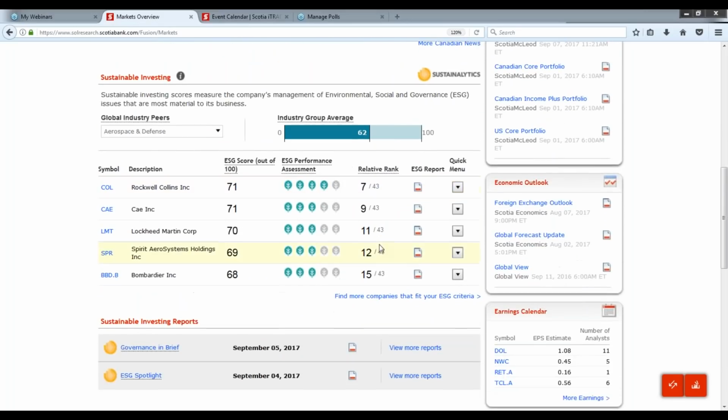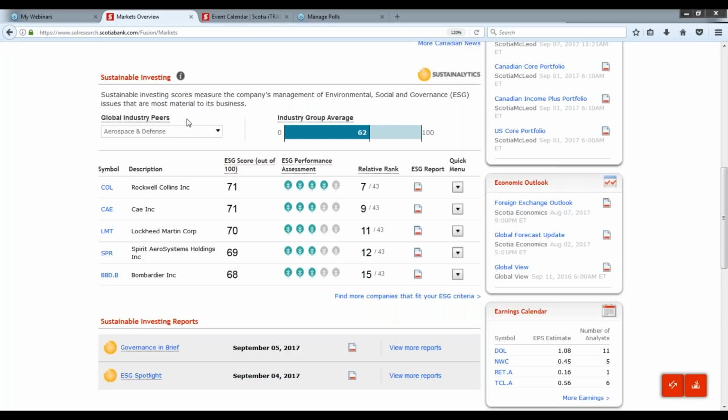And as you go even further lower still, one of the new tools that's now being offered by Scotia iTRADE is the Sustainable Investing tool. Now, on the Markets Overview page, you'll note that this tool is particularly new to the Canadian brokerage space. We are the first direct brokerage in Canada to provide this.